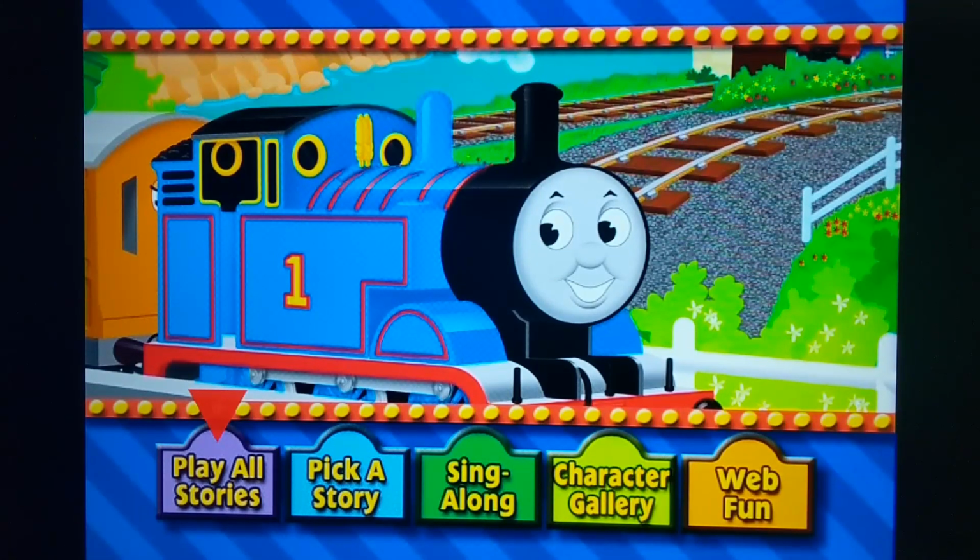So folks, I apologize for this menu tour being extremely short, but this is the exact same menu we saw in Thomas and his friends get along, so if you would like to see what the menu looks like in more detail and hear me talk over it more, go watch that home media review supplemental that was uploaded a million years ago is what it feels like.